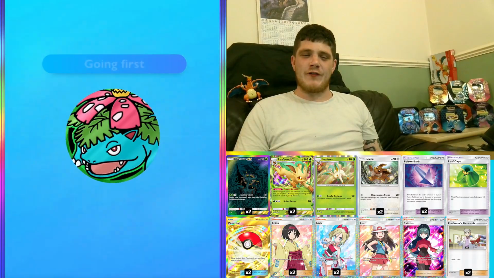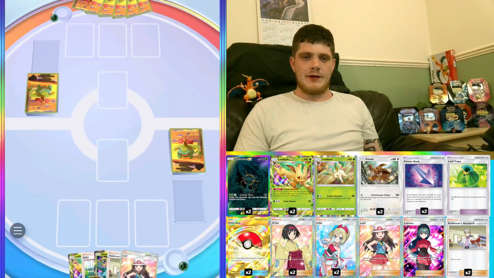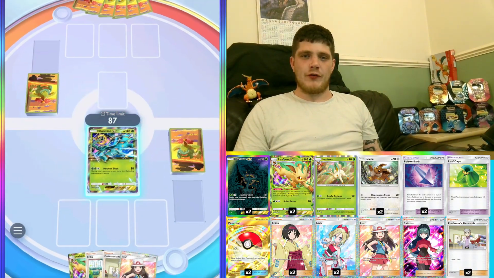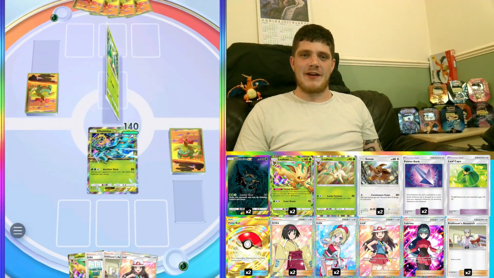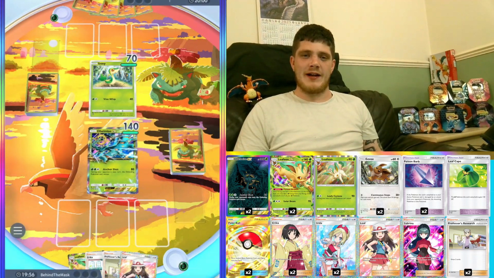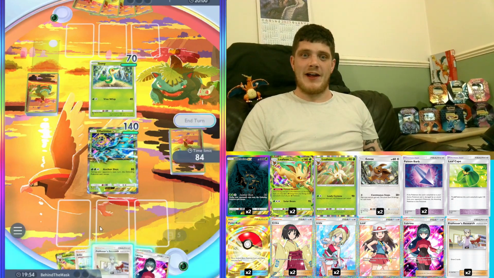Going first to start off the video, so let's see what I've got in my hand. Oh, we're starting off with Dhelmise, so let's slap you down and give you the little rundown. For free energy, it does 80 damage, but you also lock the opponent into the active spot. So we've got 2 poison barbs in here, so say we put a poison barb onto the Dhelmise.